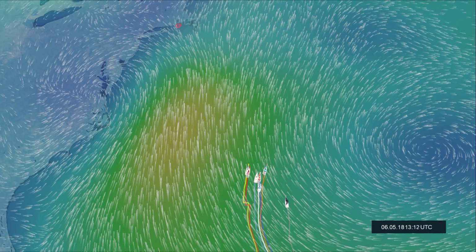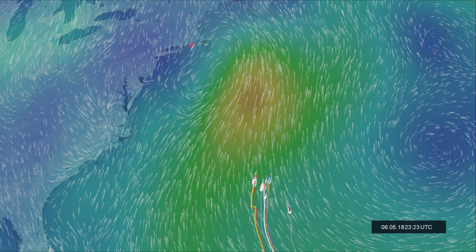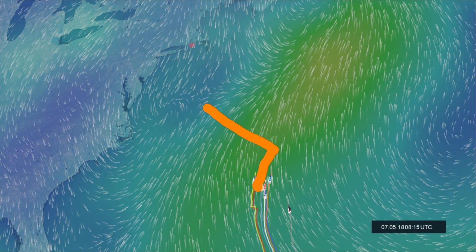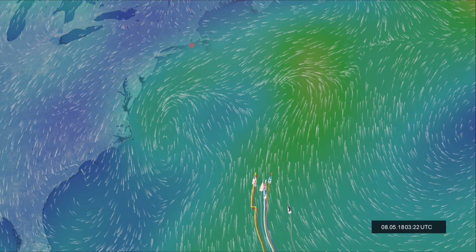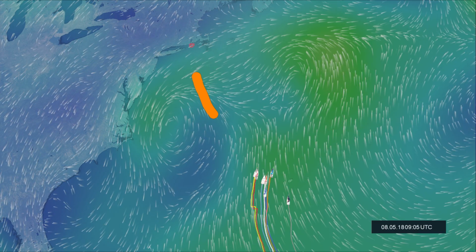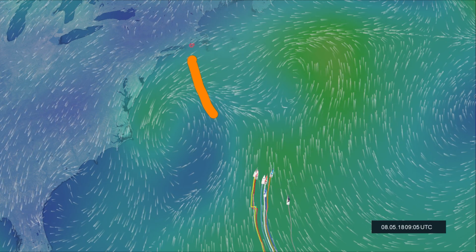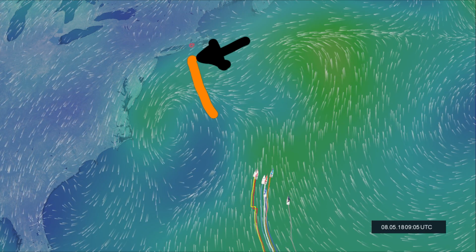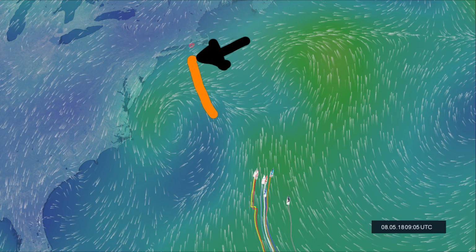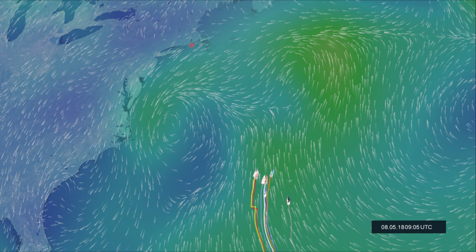Let's have a look at the race course coming up. We've got plenty coming up, as Charlie said. So basically, we're going to be looking for the boats to be lifted up and then sort of jibing into this prefrontal zone that he was talking about. And then once across, they'll be firing up into dying conditions and a sort of tricky, well, let's call it a reach potentially, with the winds coming from the right-hand side there. So a reach into the final conditions, into Narragansett Bay, and finally into Newport.